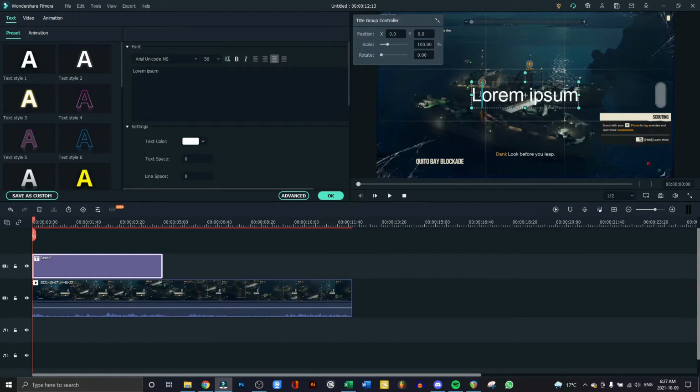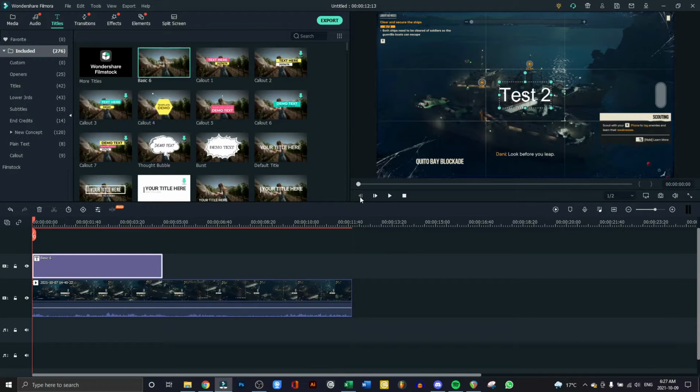and you can either change it directly here. Let's say test. We can change it here, or you could just click this once, and then you'll see it'll give you all the options here for the text, and you can change it here in this box. Test 2. Oops. So there we go, and we click OK. And that's the text changed to your liking.